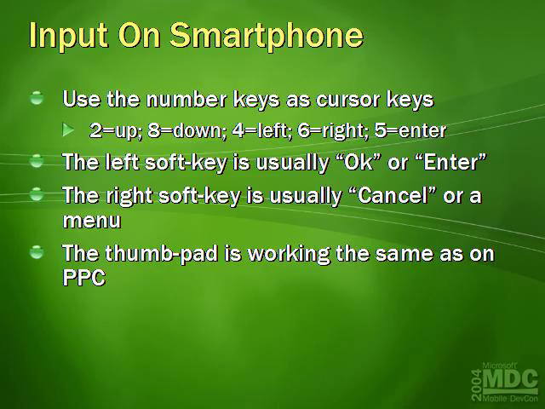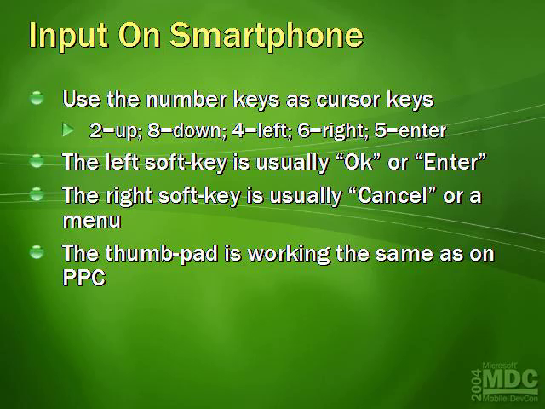On smartphone, you can use the number buttons as cursor keys. It's actually, on some smartphones, easier to use the number buttons than the thumb pad. The thumb pad is sometimes so small and not so precise that you need for game playing. And with the number buttons, they're further apart. You can really do two-handed game playing on a little smartphone.